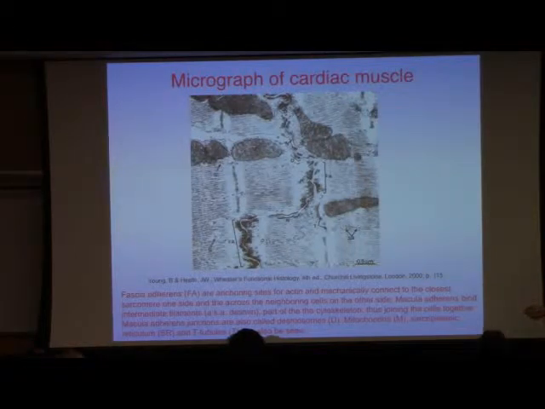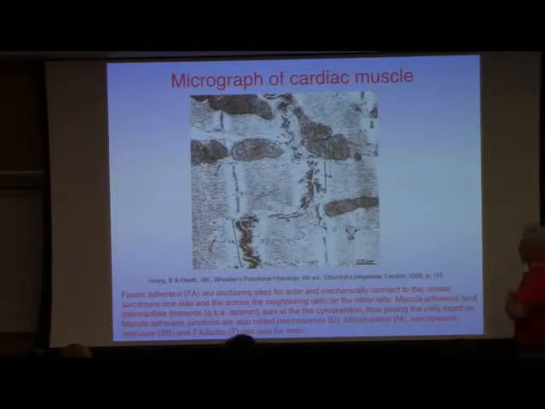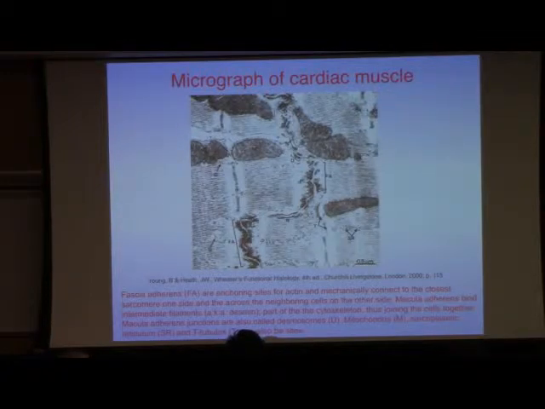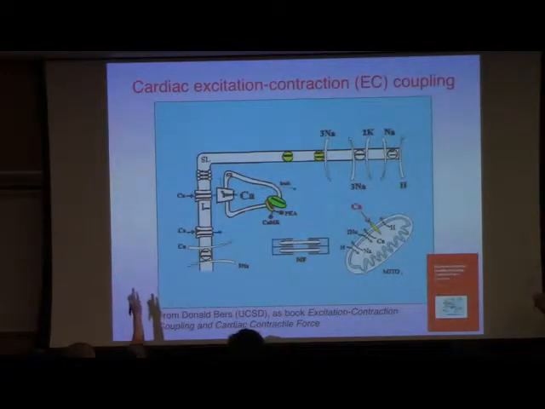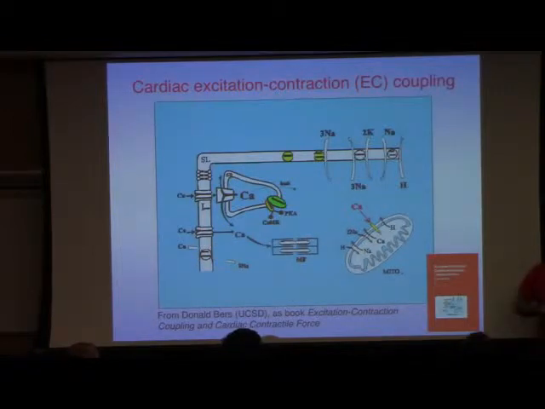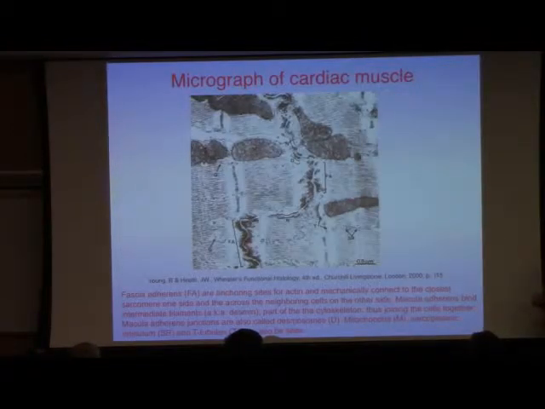There are two kinds of connections, fascia adherens and macula adherens, and these are here to mechanically connect the cells. As you can imagine, you have this array of discrete heart cells, and they're all contracting. You're not going to get the organ to contract unless there's a solid connection. So these are two of the connections that I want you to know. What's the difference between those two? That's a good question because I always forget. So I wrote it here.